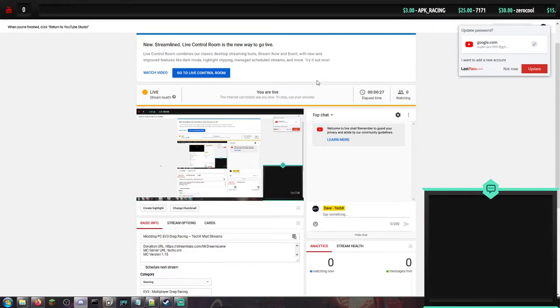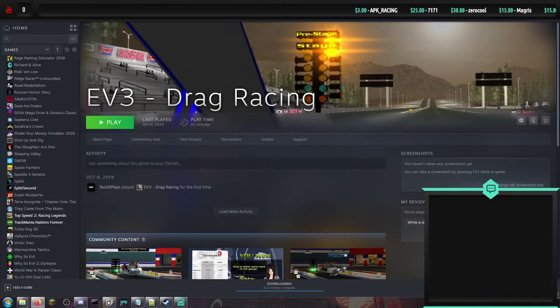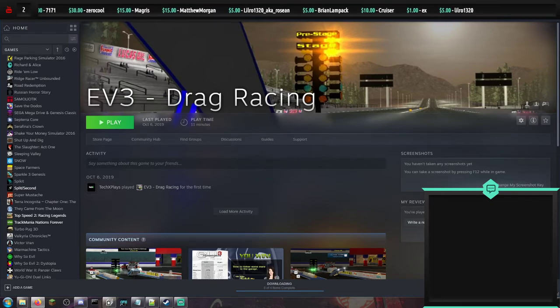I'm going to try to mod Street Challenge EV3, which is a game that's been around since the Nitto Legends days. Or actually, even before that. I think there was Street Challenge 1 initially, and then EV2 and EV3 or something like that. I don't remember the history on this game as well as I know the history on some other games. But this is the Steam version, not the Android version.